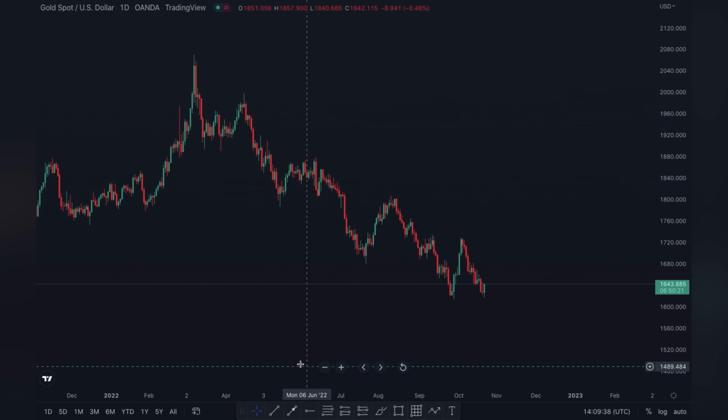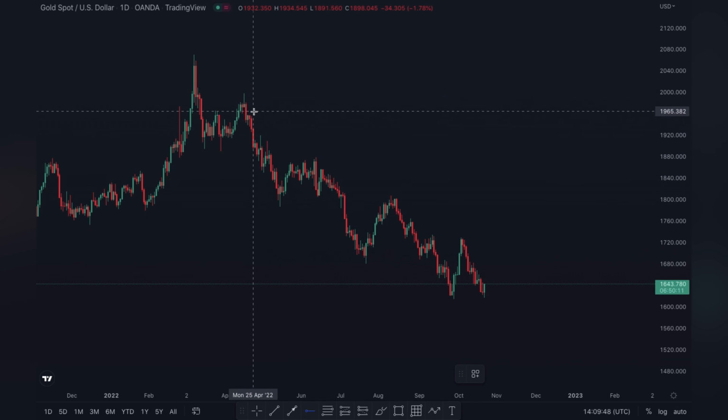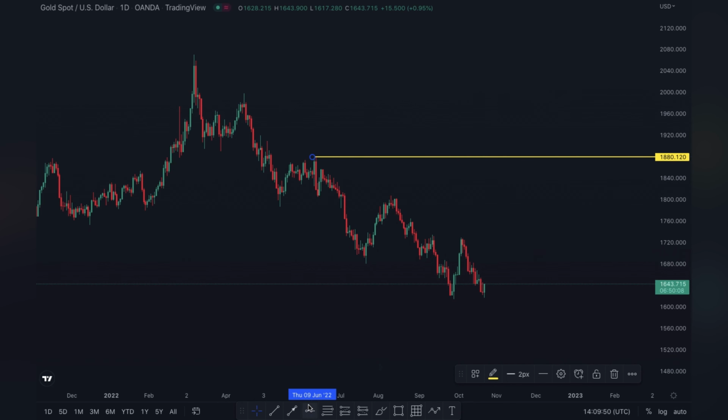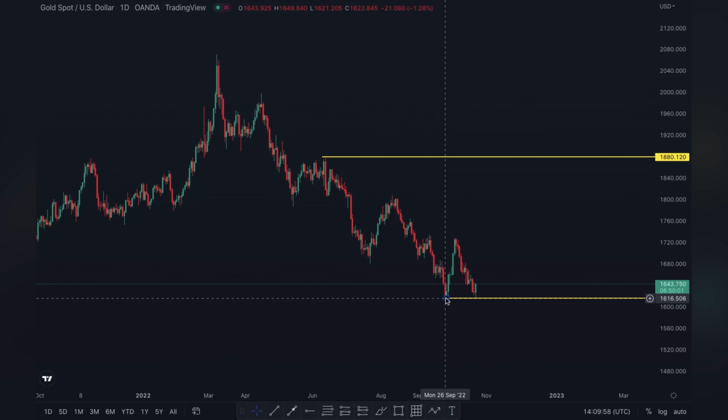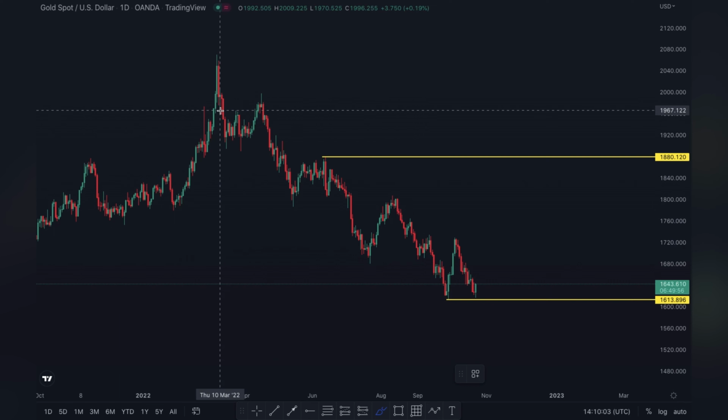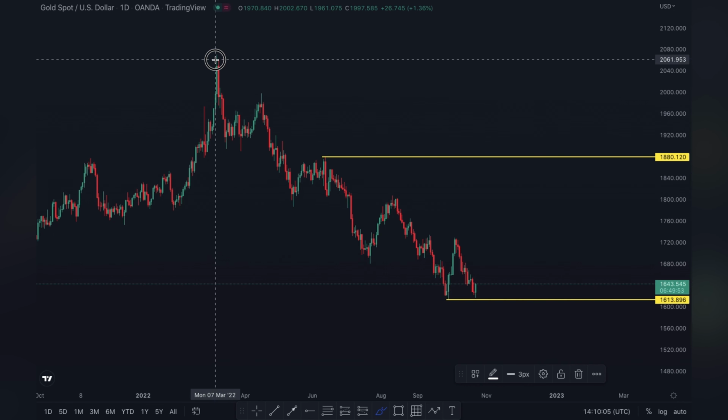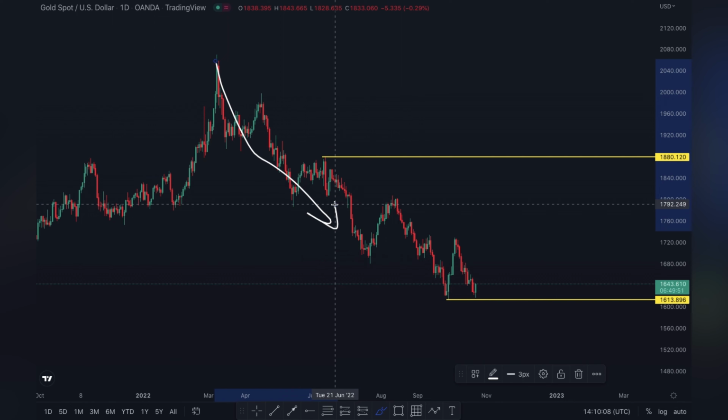So for me, because I understand the phases of the market, and I know that there are impulses and corrections, I'm going to mark out this high and this lowest low for me. This is the lowest low I'm going to mark out. Why? Because if you look at the phase we are right now in the market, let me explain a little. This place was like this, the whole market is in a downtrend, right? Because we are creating lower highs and lower lows, right? So that is the whole phase of the market.